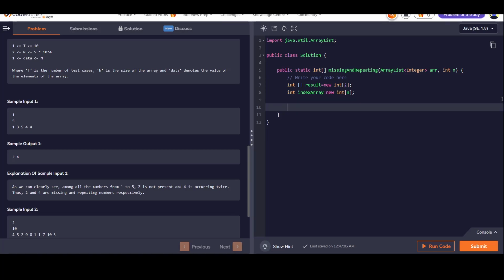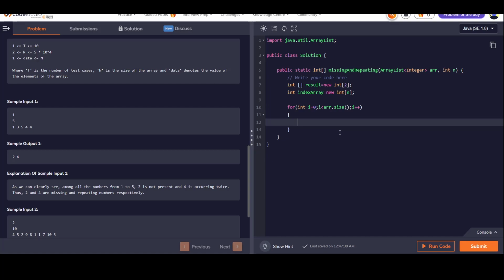Now we have to iterate from int i equals 0 to i less than n, or better put it as arr dot length. Oh, it's an array list, right? i plus plus. So we are iterating through the array list arr.